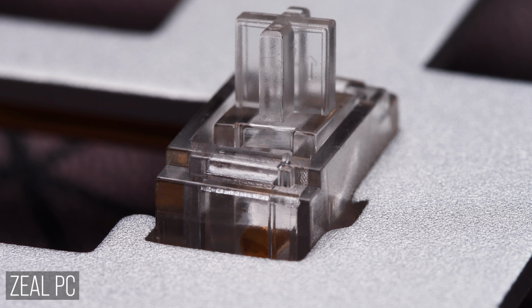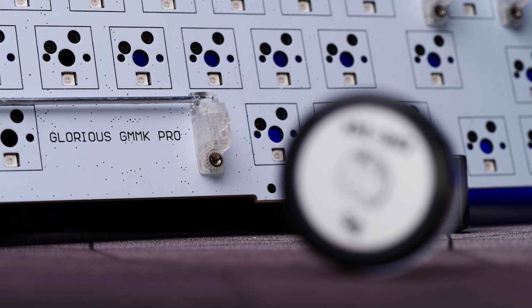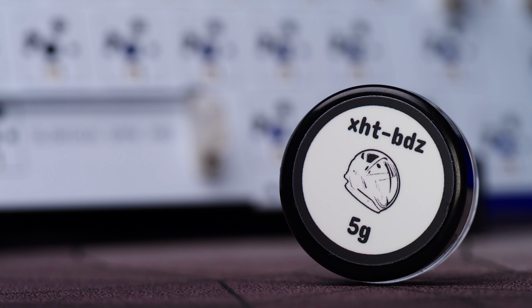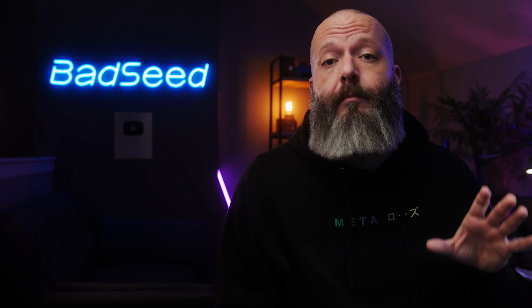I don't have any more grease in-house to test, unfortunately. Bare minimum here, you would want to re-lube the wires with something a little thicker. I would personally replace these. These are going to be close enough, I guess, for the majority of consumers. Definitely not enough to satisfy the enthusiast crowd.